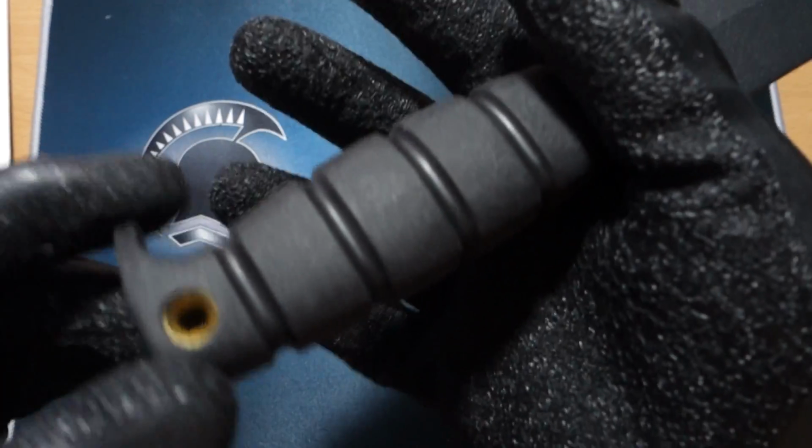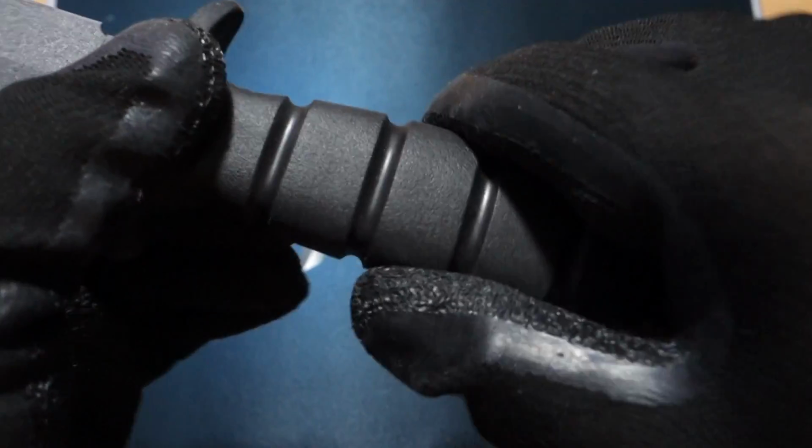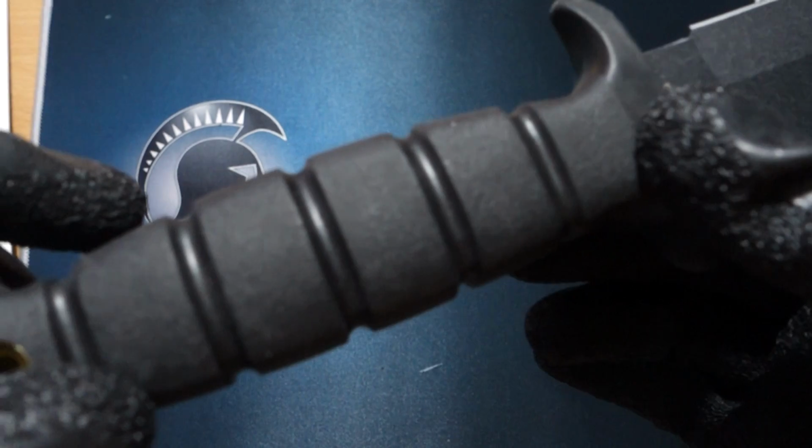With the gloves on, this handle, from the literature I say it's made of Kraton, that's with a K. Kraton handle. It's a cross between rubber and plastic. It's a really hard rubber. So I'd say that would withstand some torture to it.